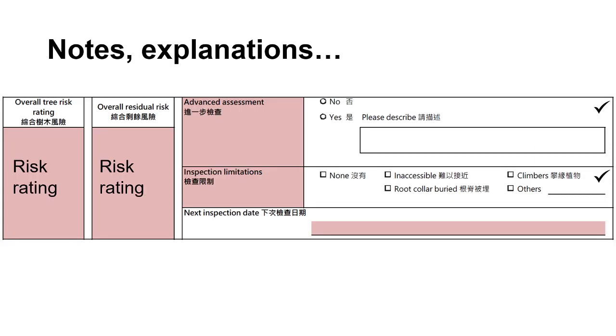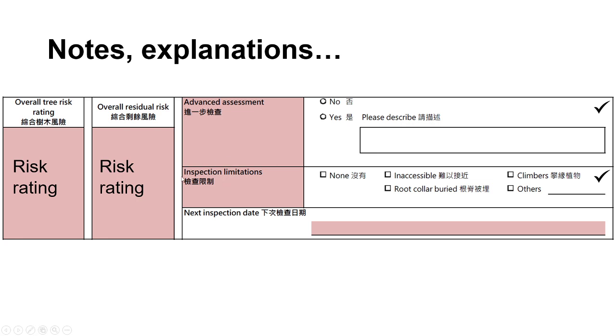And finally, there are some notes, explanations, something like that. So these two boxes are just restatement. And then if you want to up-level your assessment, provide the justifications and the level of assessment you want, or the specific assessment method you want to use in the future.